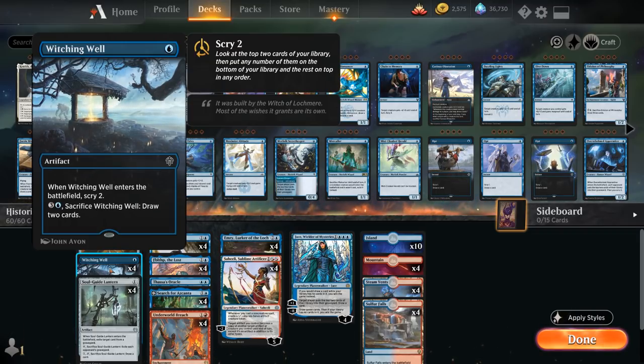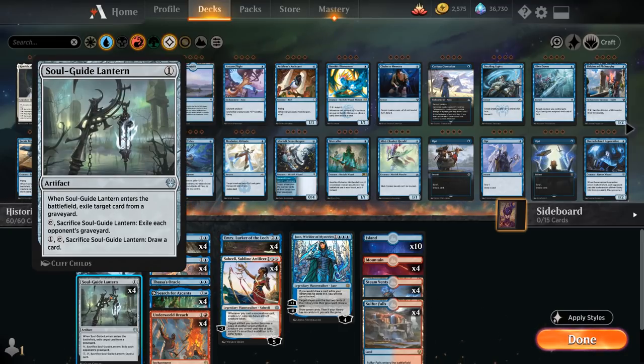and end up in our graveyard where we can maybe get it back with an Emery. And then the full playset of Soul Guide Lantern, which is a new addition from Theros Beyond Death. Not a very impressive card, but it's a 1-mana artifact that again triggers all the various historic synergies, and then we can also sacrifice it for 1 mana to draw a card, and it also doubles up as potential graveyard hate if you're somehow playing the mirror match or some other graveyard shenanigan deck.